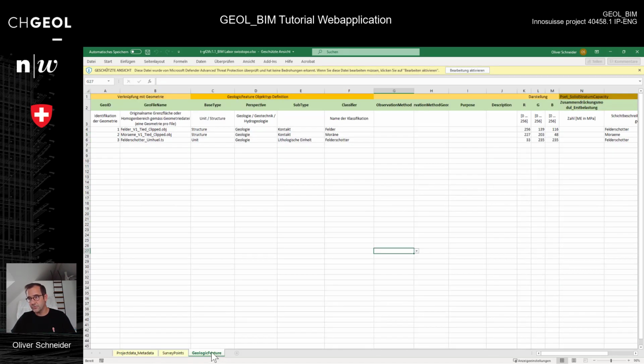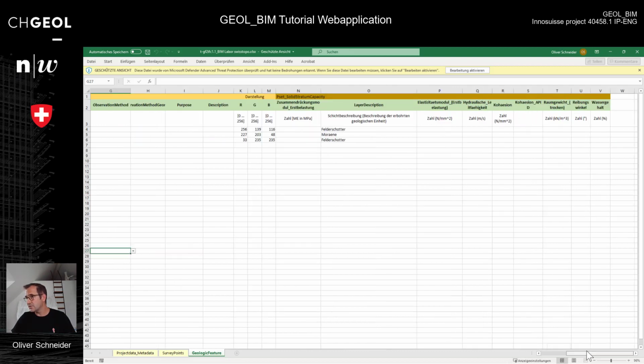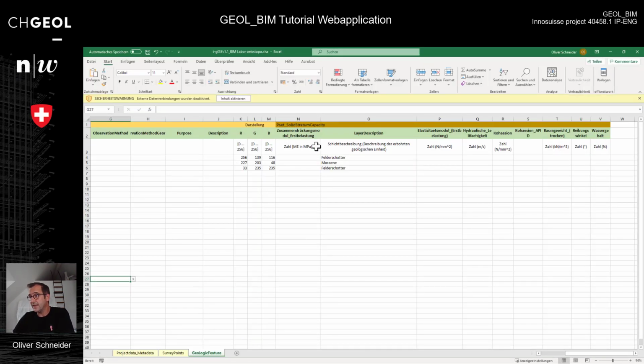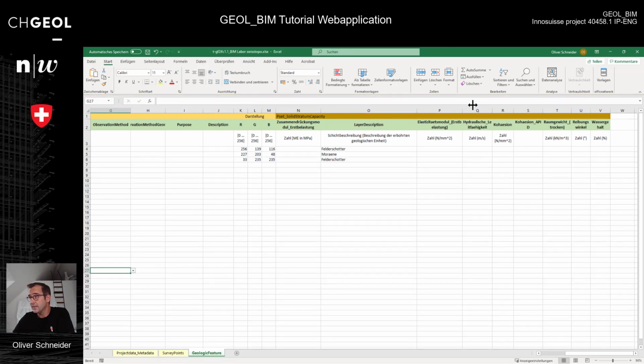Then on geologic feature we have the findings and the object type defined. Here we can also choose what type of RGB values to use for representing the color in IFC, and then we have the adapted list of information we want to write to PSET solid stratum capacity.